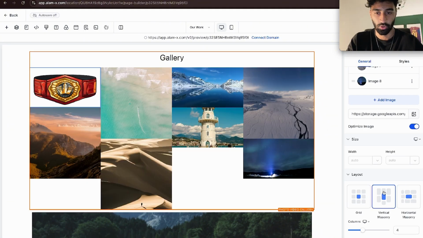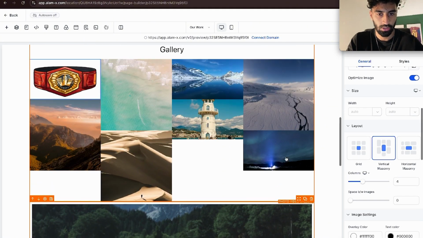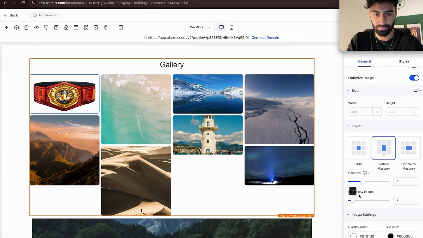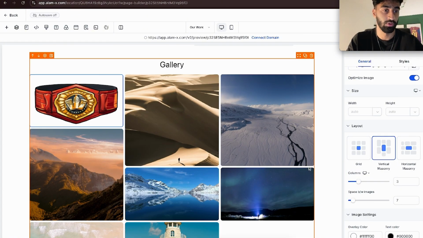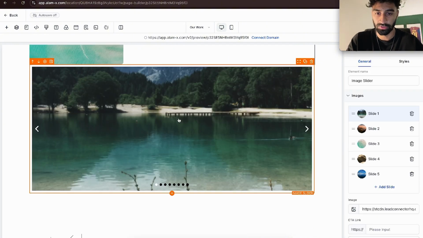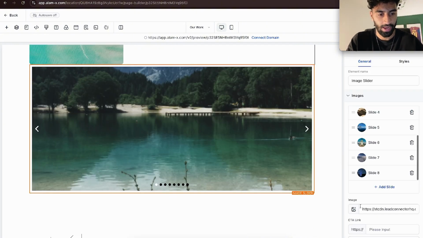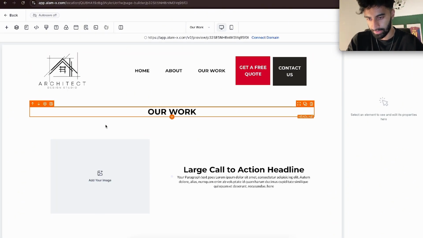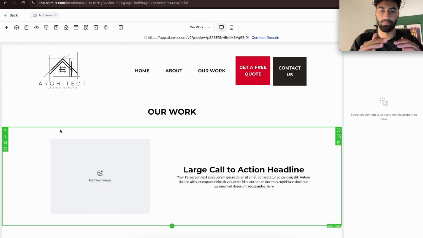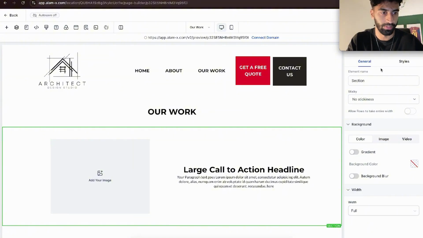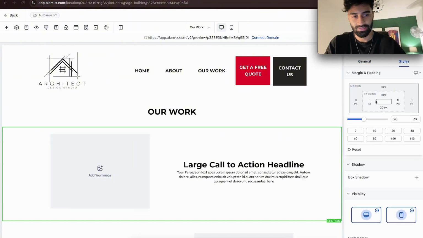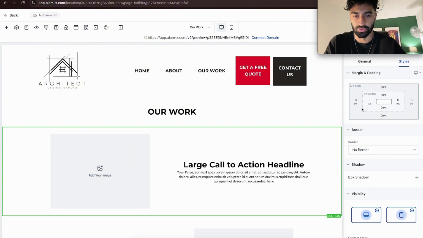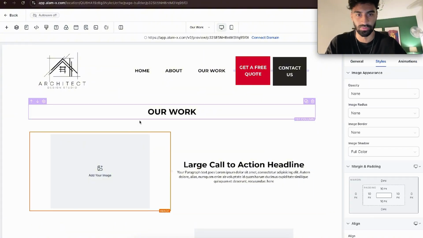You can change the width. You can also change stuff like this: how many columns, the space in between the images, and that sort of thing. That could be a nice way to showcase everything. Also there is the logo showcase, same thing, click it, add an image, but I think I'll go with this one for now. So you see the white gap in between this gray box of the image and the top of the green line, that's a bit too big, so I want to make this a bit smaller. I know it's boring, but this is the logistics of what I do behind the scenes. So I guess it's good to see.